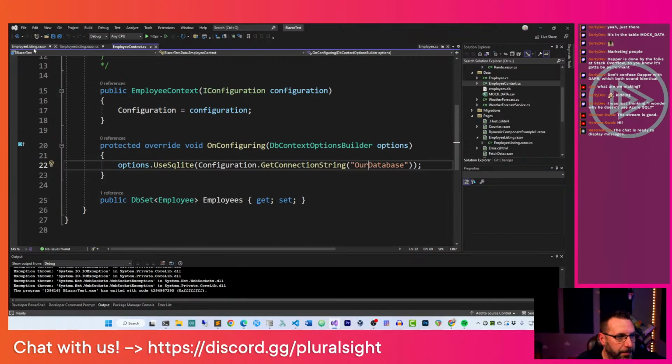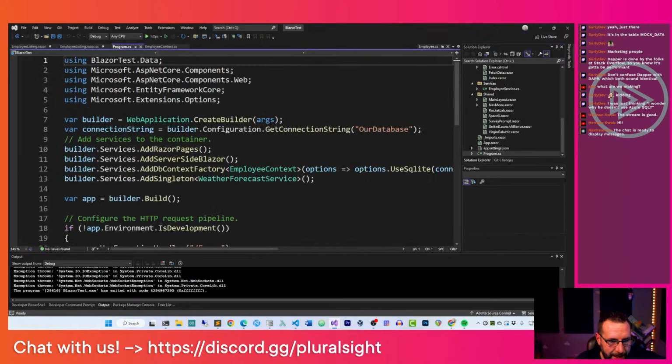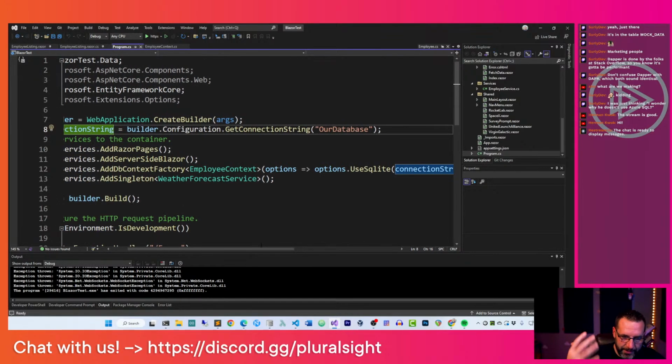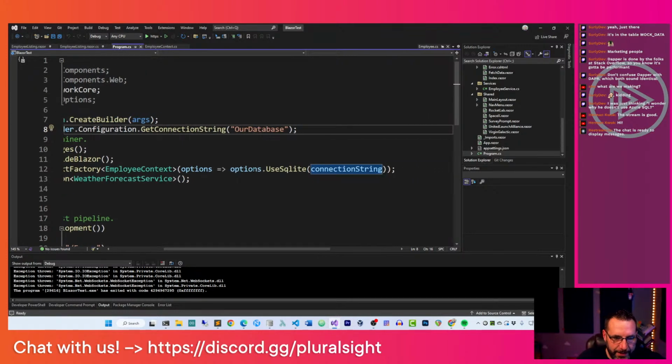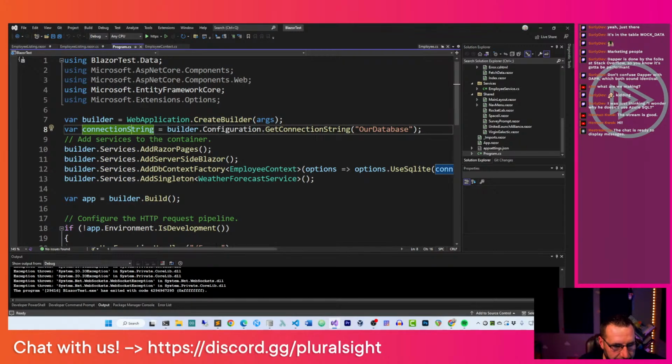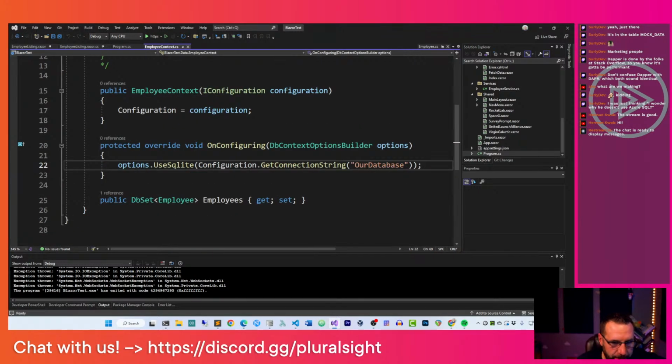Then in program.cs, we had to add connection string here, and we just pull that from get connection string our database. Same thing, and then we had to create this DB context factory, so we can just create a scoped instance of that employee context. And for options, we pass in use SQLite with this connection string. So this small amount of code actually does a ton of things. It opens up that database, creates a connection to it. It allows you to create a context, and takes in all of the connection stuff. It handles all of that right here just by saying uses SQLite for this factory. So every time you call this, it's going to create a new scoped instance.